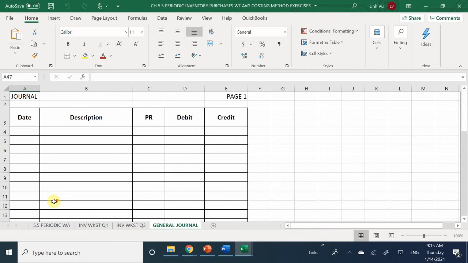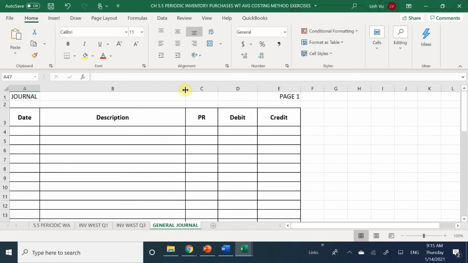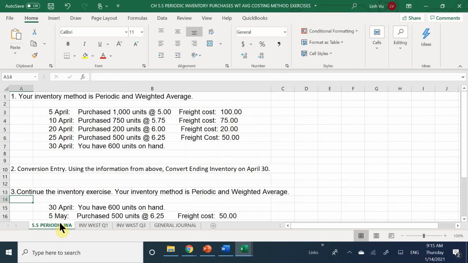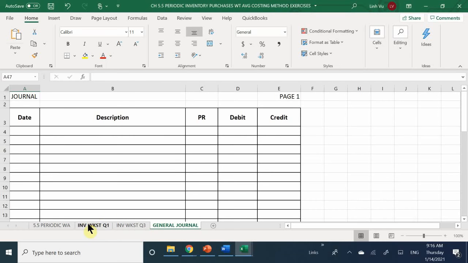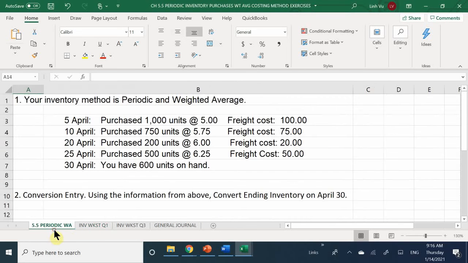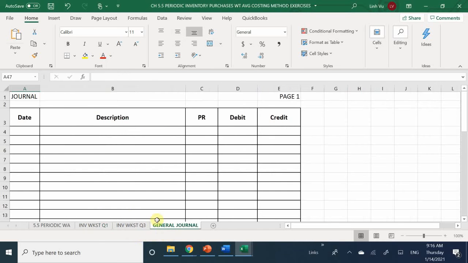So first things first, we're going to recognize this. I want you to be able to practice this because this is what we're going to be doing for the rest of the class, okay? Especially when we dive into our class project, this is what I want you to do. So every single transaction that we read here, I want you to analyze it, and because we already know that this does affect our business transactions, we're going to practice journalizing every single one. And how I'm going to have you do it is journal it first, okay? And then apply it to your invoice, okay? So let's go ahead and do that for now. So we have a journal and our invoice, okay? So let's go ahead and look at our scenario.